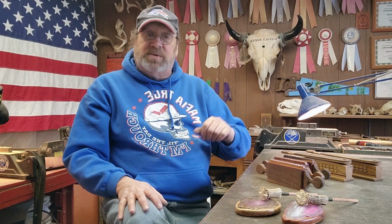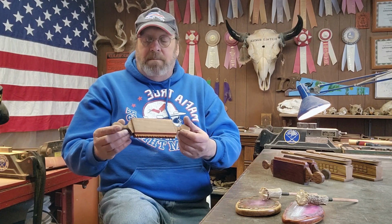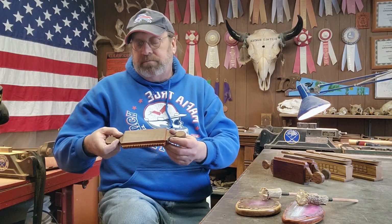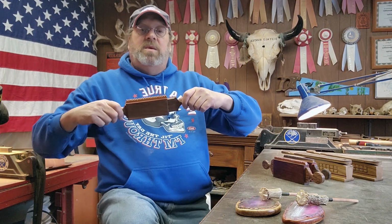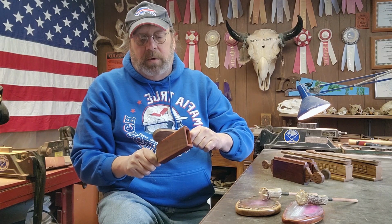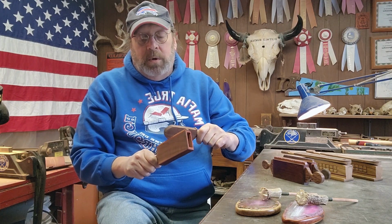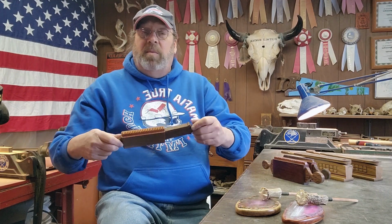Now, the third call, I have 3 deer calls for sale here. This is a walnut grunt call. I believe, yeah, it is bloodwood and Paduke accents on this call. The handle comes out, and the way it works is... this one sounds like a young buck. A little bit higher pitched, like a young buck.